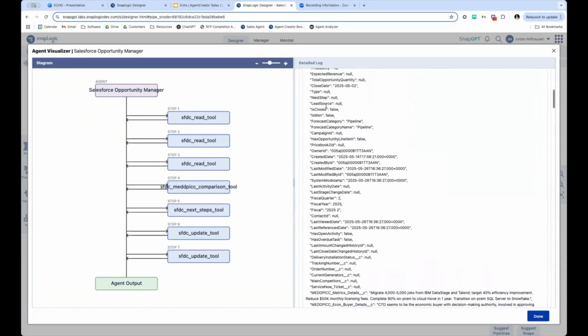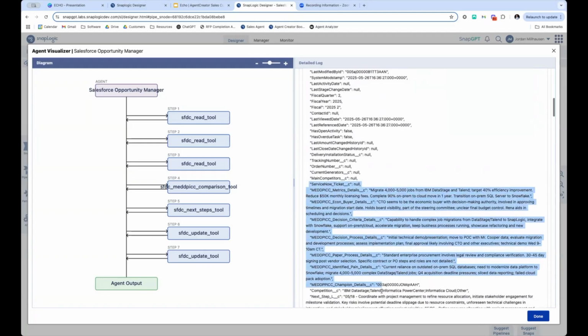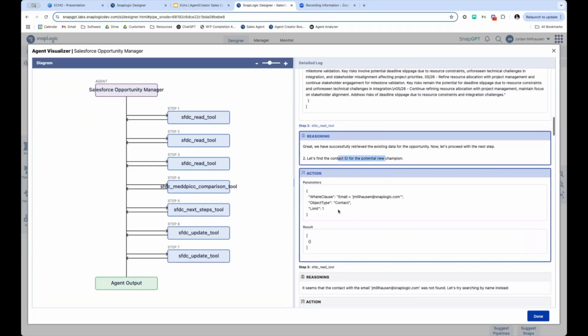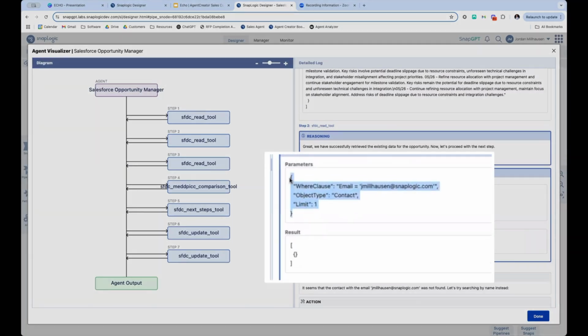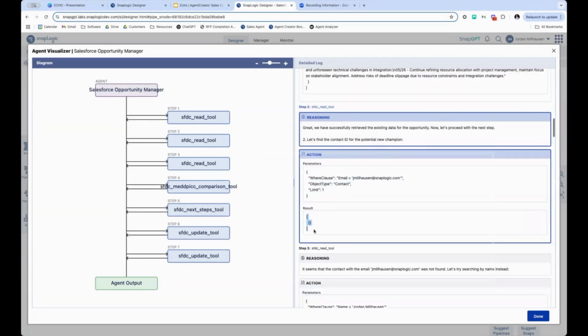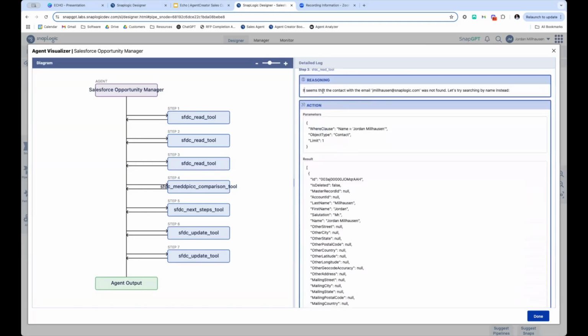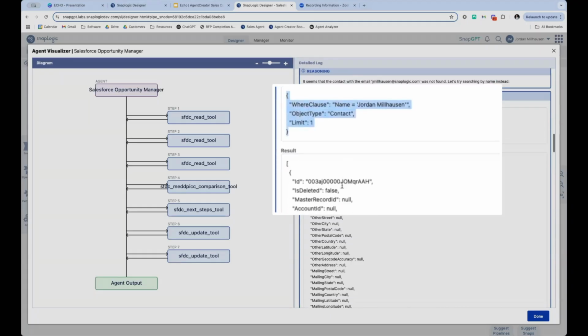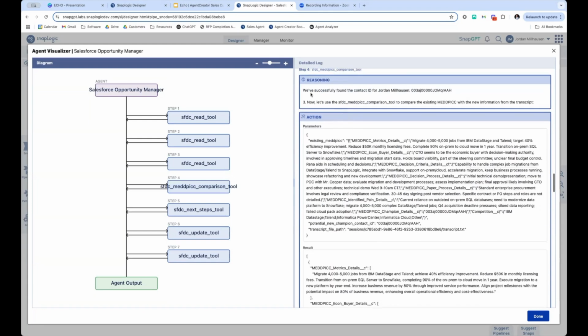If we back up a little bit, we are looking for this MEDPIC information here. And next, we're looking at the contact ID. The agent creates another SOQL query where it's looking for the email, and we see it doesn't have a result. So it's like, all right, I need to go back to the drawing board, and in step 3 it says we didn't find anything based off of that email, so we need to try another query. It does a query based off of name, and you can see the result here. Then we go to step 4, where it says we've successfully found the contact ID. So perfect, it didn't work for the email, but it worked for the name. We're going to move on to the next step.